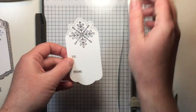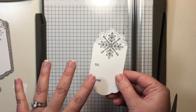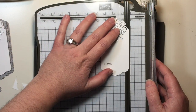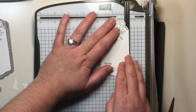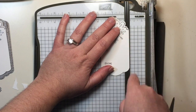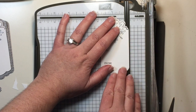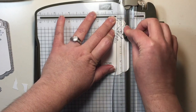So I wanted to make it a little wider so that I could kind of play around with the placement. And now that I have that, I'm going to trim it down just slightly. So on my Stampin' trimmer, I'm going to line this up, and I kind of want to cut in between these two little dots here. So I'm gonna line up that area, and then I'm going to chop that off.